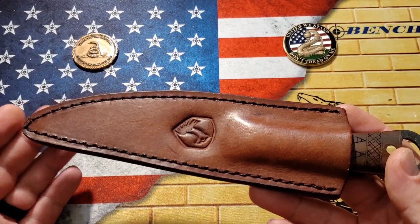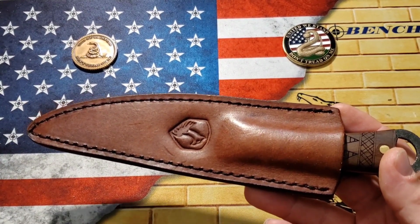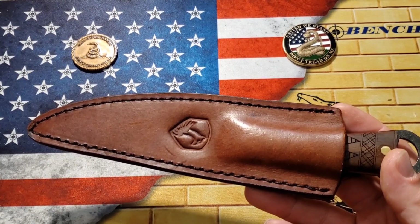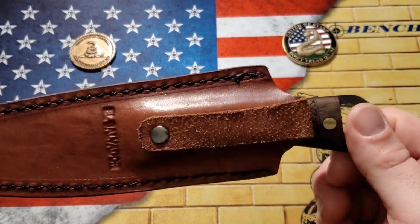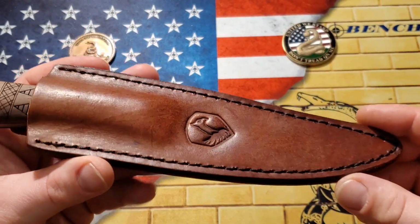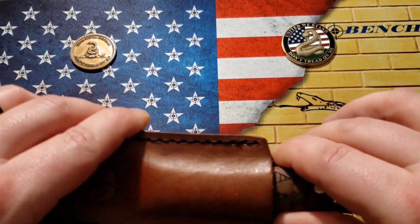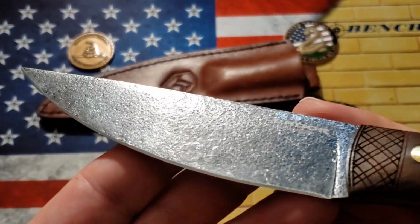I think it is. But I don't know much about Condor. I've had a few of their products, but I don't think I've had any of their knives, so I am relatively new to that. But as you can see, this sheath is just a perfect fit for this knife and just really well done for the price. Let's get a closer look at this finish.